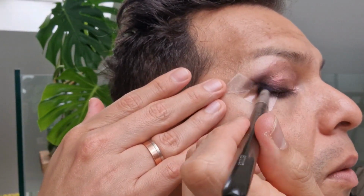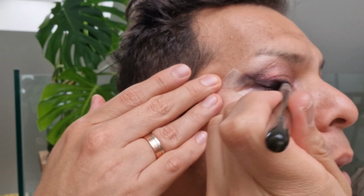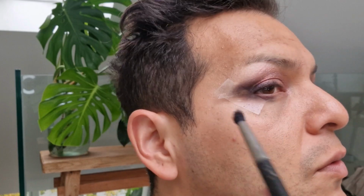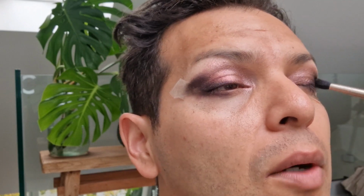All right, now from here we're just gonna go ahead and start blending it out. Oh my God, this is such a beautiful quint. I'm really excited to dive more into the Lunar Nightshade with more of that black and blue with those sparkles, with the teal. Like, come on. This color story is really speaking to me. I honestly did not think I would like it this much. I knew I would like it, but I did not realize I would love it this much.